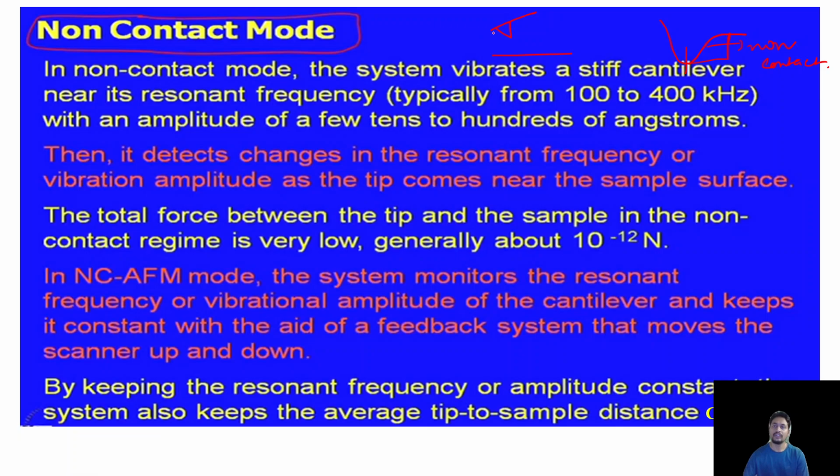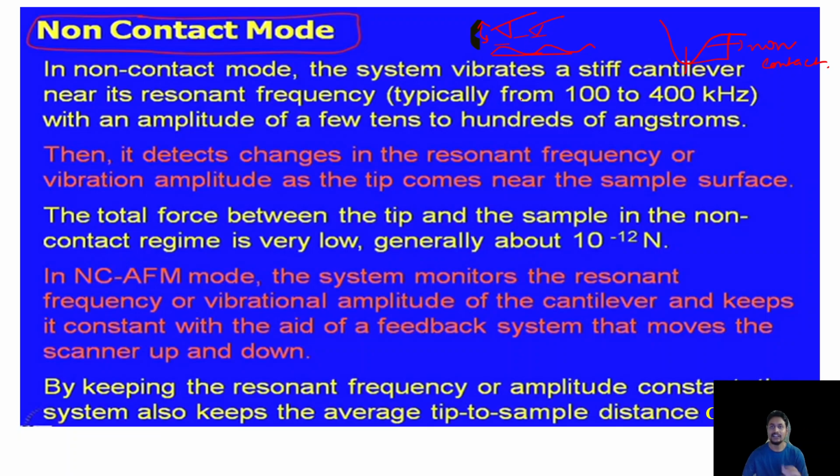Now in non-contact mode, this tip normally vibrates. It vibrates, right? Let me just take the highlighter so that you will understand. So it vibrates in this way, right? And depending upon the vibration, let's say this is the topography of the surface. Whenever it is in this direction, the vibration will be affected because the distance between this tip and the surface is somewhat different than whenever the tip is here, right?